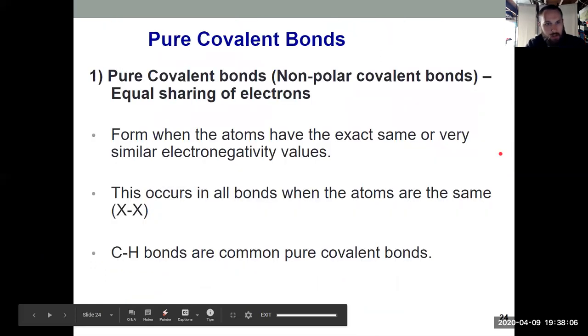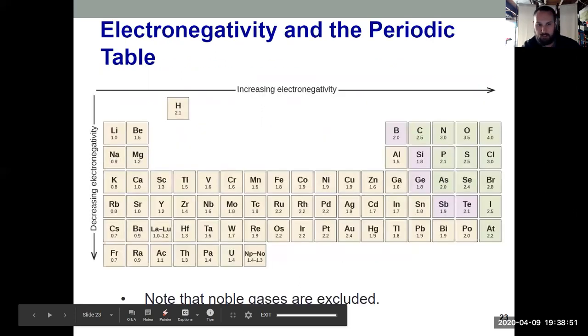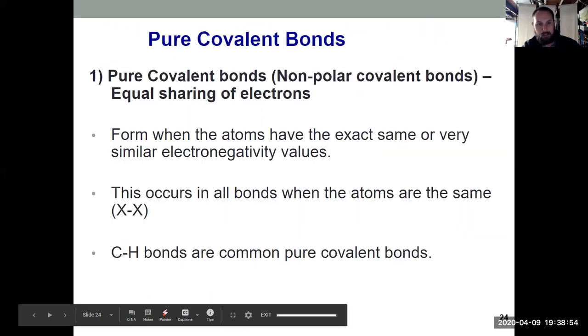How does that tie back into pure or polar covalent bonds? Something that's pure, aka nonpolar, electrons are shared equally. That will be shared when we have either the same electronegativity value or very similar electronegativity values. Where do we commonly see it? Homonuclear diatomics. If the two things in the bond are the same, it's guaranteed to be pure covalent. Another one we're commonly going to see where it's a pure covalent bond is a carbon-hydrogen bond. Any carbon-hydrogen bond is a pure nonpolar covalent bond, and that's something you want to know because you don't need to memorize these electronegativity values. If the things are the same in the bond, it's nonpolar. If it's carbon and hydrogen, it's nonpolar.